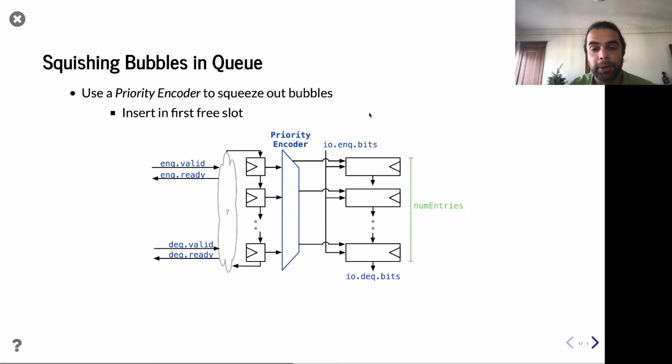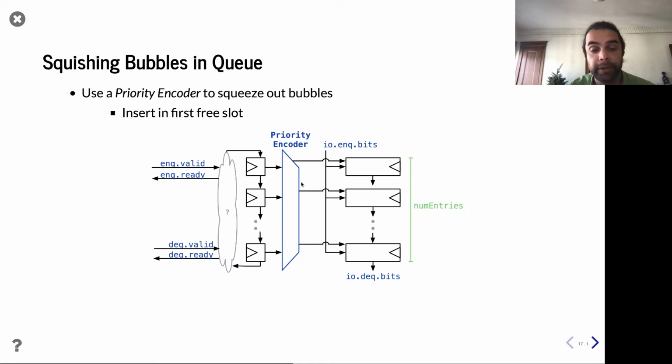Rather than always putting it in the same place, independent of queue occupancy, we're always going to fill it into the first available slot. To find the first available slot, this priority encoder is going to help us. By looking at the status of every entry with these full and empty bits, it's going to recognize the lowest index that is empty. And so now the priority encoder makes sense for our indexing choice, where the priority encoder by default in the Chisel library prioritizes lower indices.